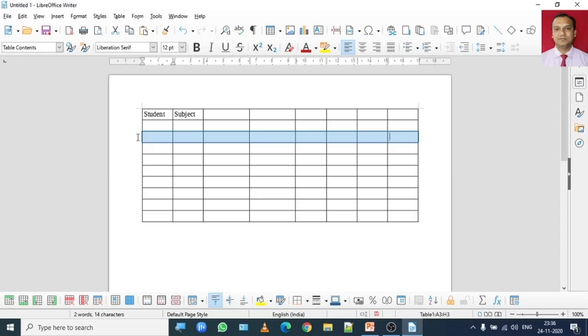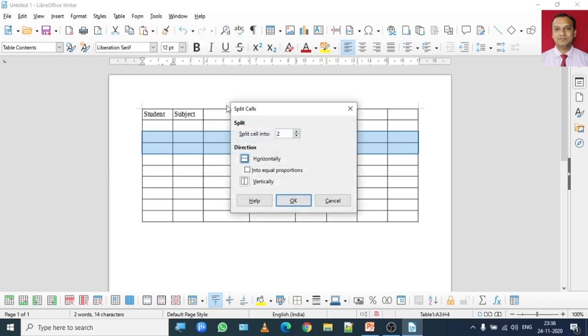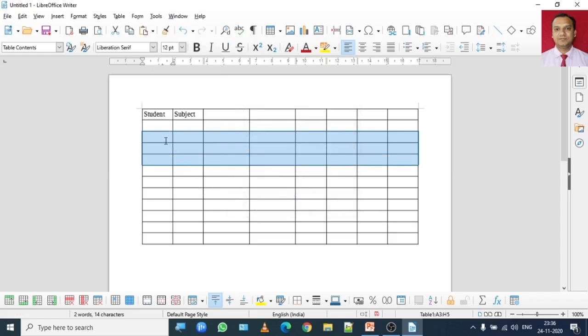Let's say I'm taking two rows and I'm doing the same thing once again to split cell into two parts. So that particular cell, once divided, is dividing that row into two parts.